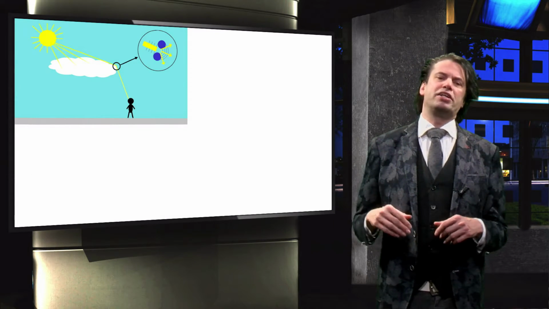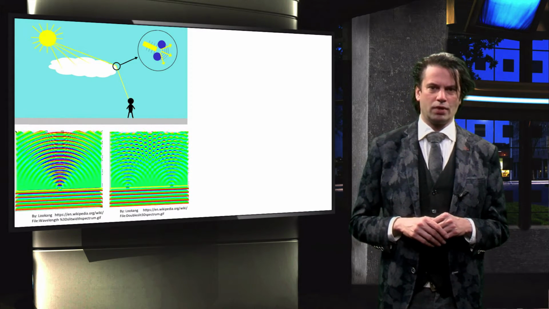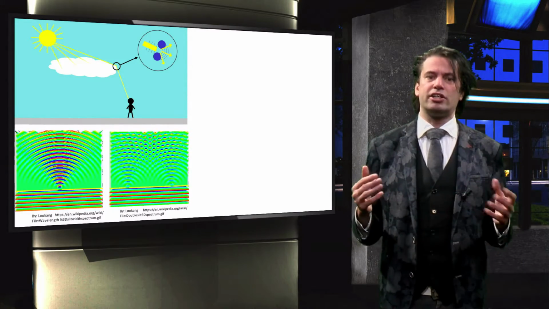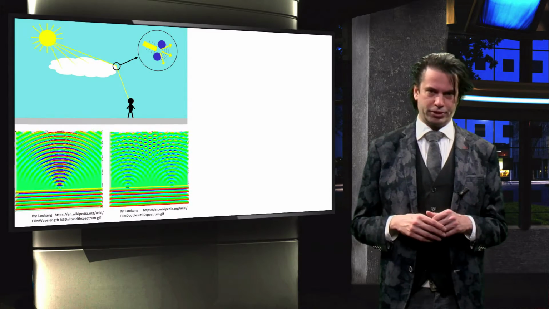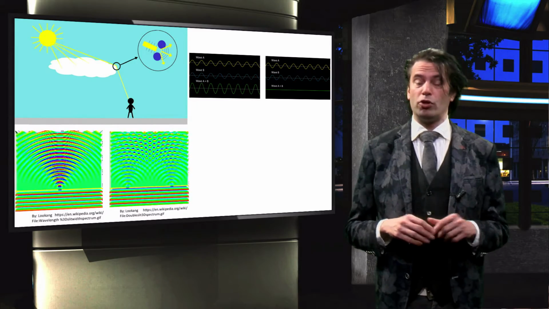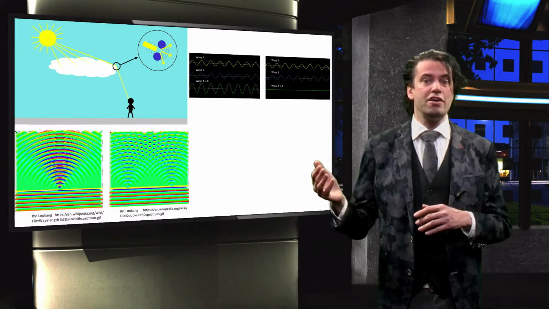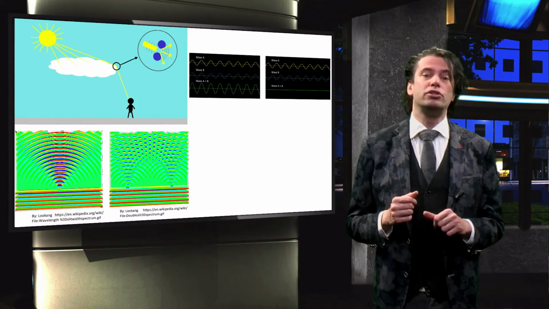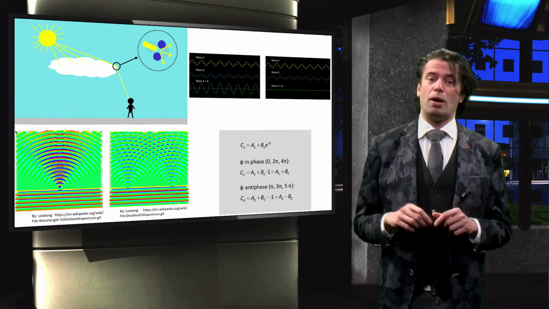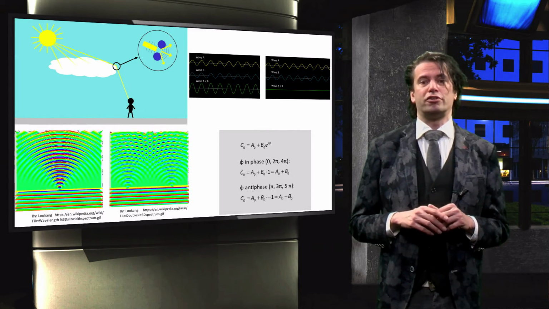In summary, we define diffraction as the bending of light around an obstacle. We looked at the famous single slit experiment and saw that opening a second slit will lead to wave interference. A phase shift of 0 or a multiple of 2 pi leads to constructive interference. A phase shift of an uneven number of pi's leads to destructive interference. Finally, we derived the amplitude for superimposed waves in the case of constructive and destructive interference.